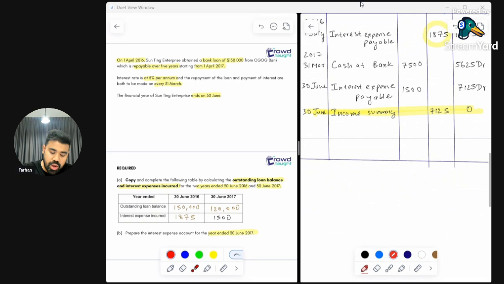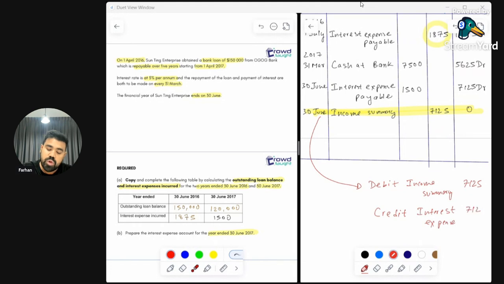I'm going to show you the journal entry for this closing entry, which you can check in the previous video that I have uploaded. So the journal entry basically works like this. Every time you want to close an expense account, any expense account, you will debit the income summary, all right? And you would credit the expense account. Because when we are crediting the expense account, it basically means that we are reducing it, because expenses by default are debit, which means when they increase, they're debit. But now that we have to close it, which means we have to reduce it, we have to credit it. So that's why we're crediting interest expense against the income summary, which is debited.